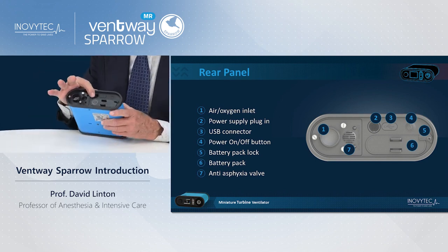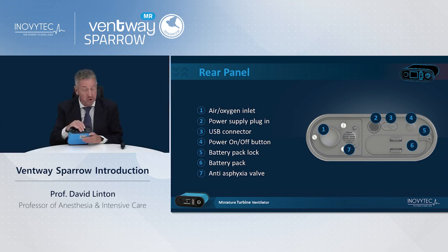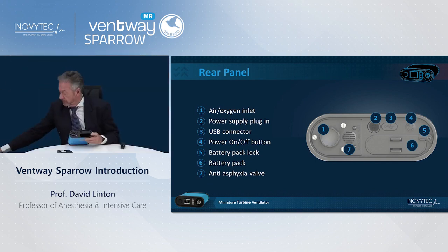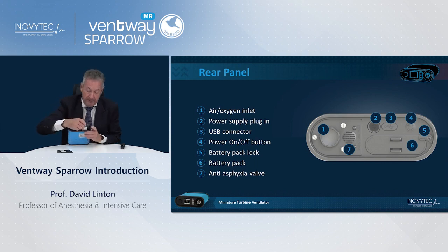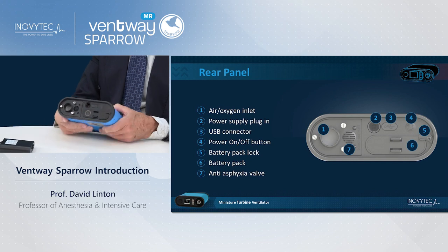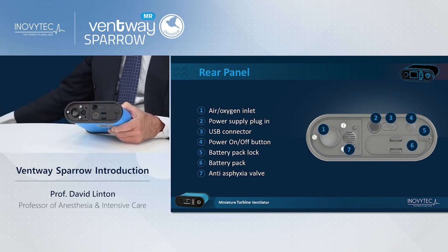When the power source is on, the battery will be charged if it has an electrical power source, and the battery can be removed without losing the power. Click and pull it out, and you can place another battery in. So if you have enough batteries, you will be able to run this machine continuously without electrical power.